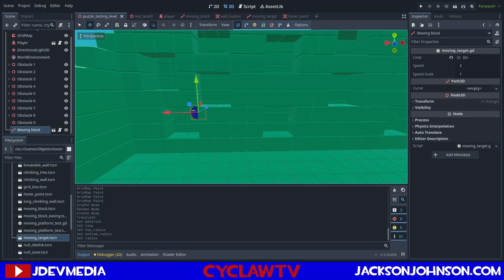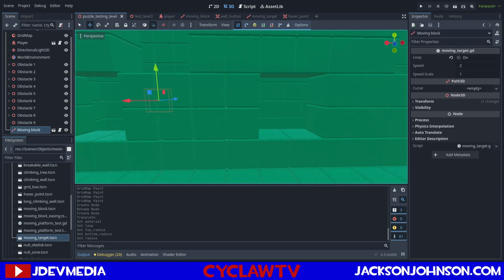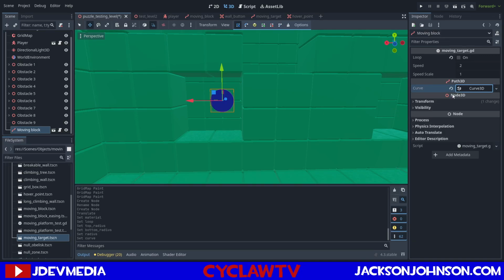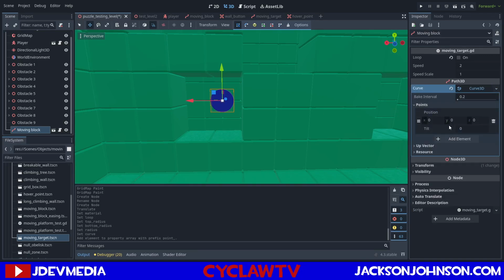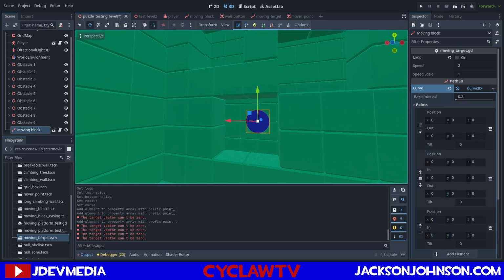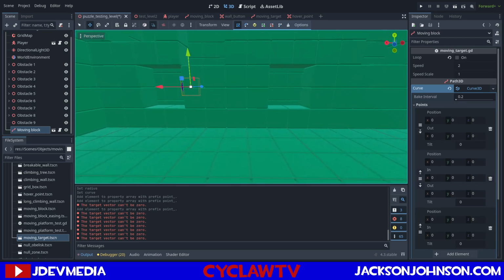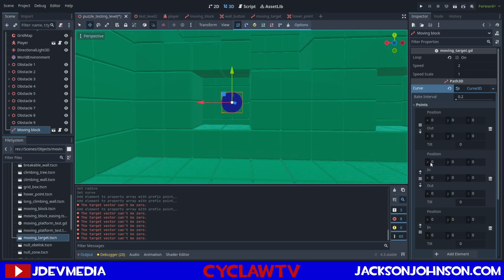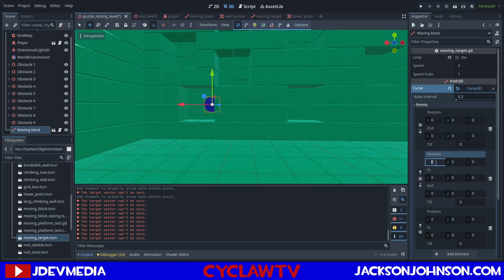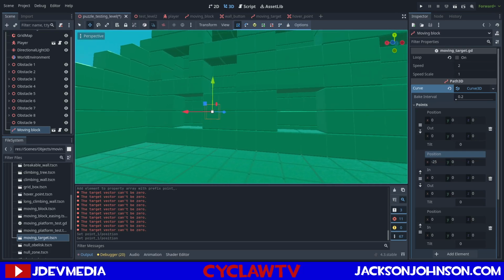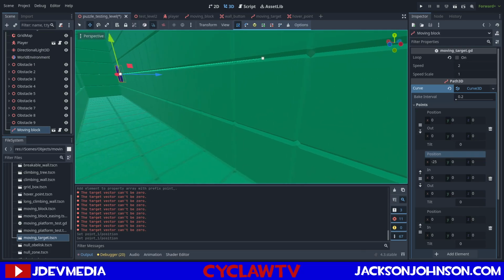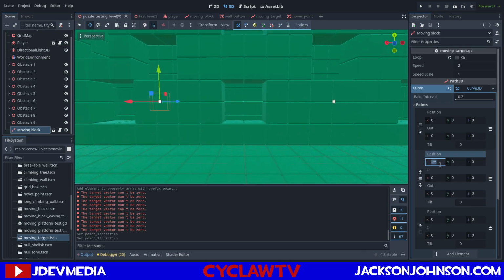Then create a curve. Points 1, 2, 3. Take this position. -10.